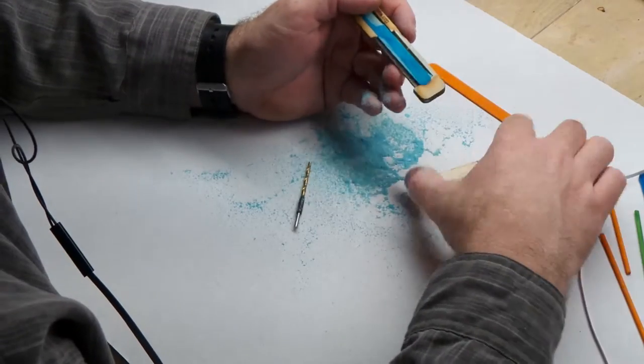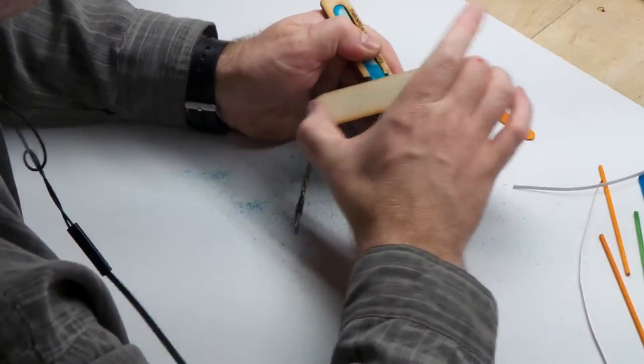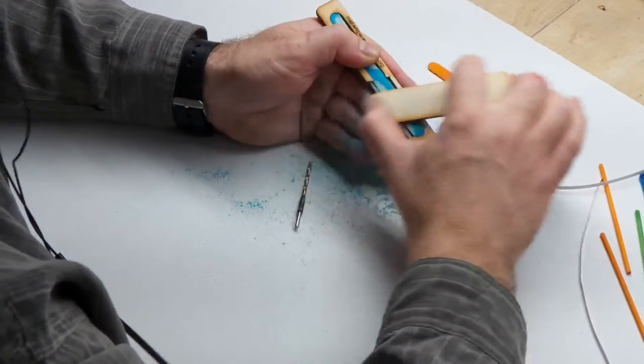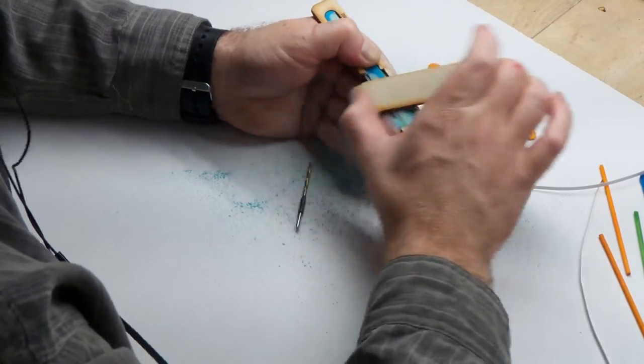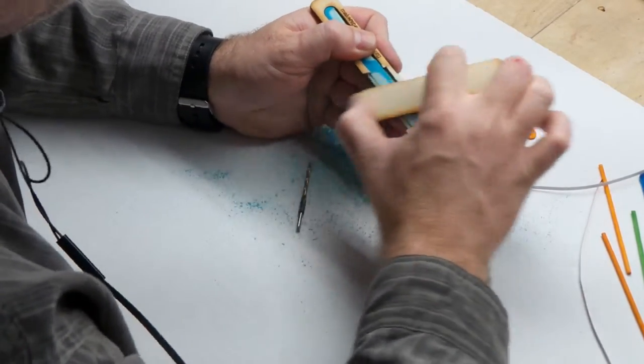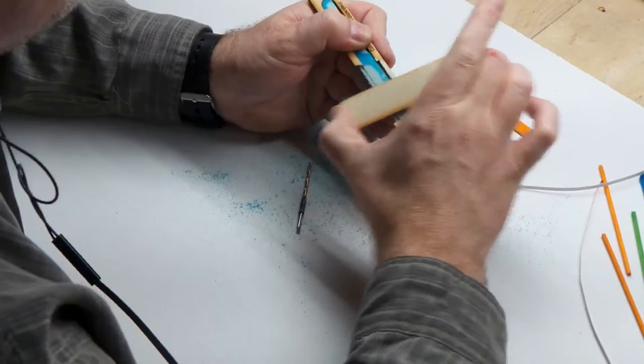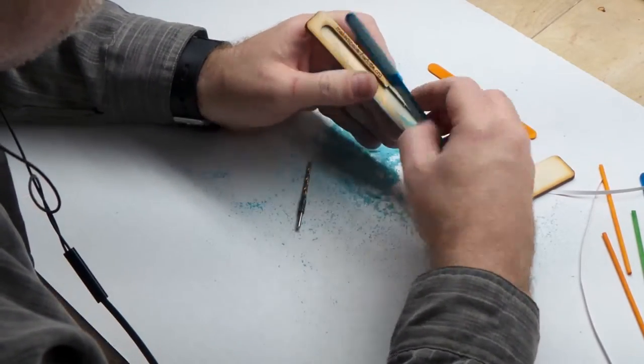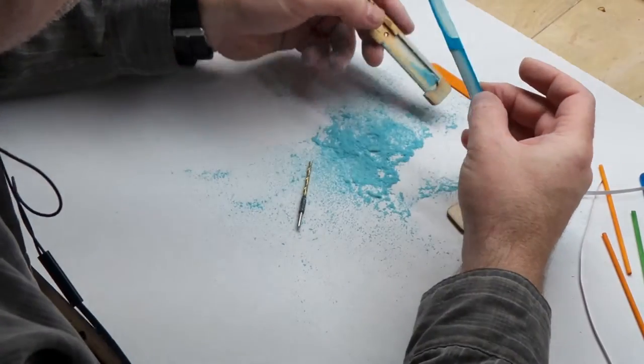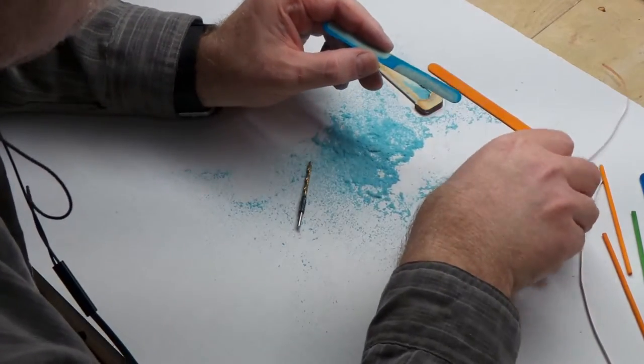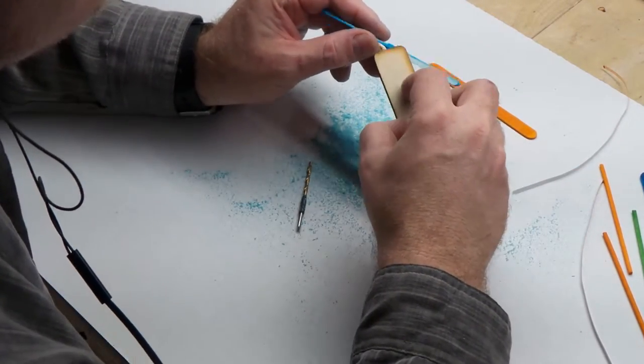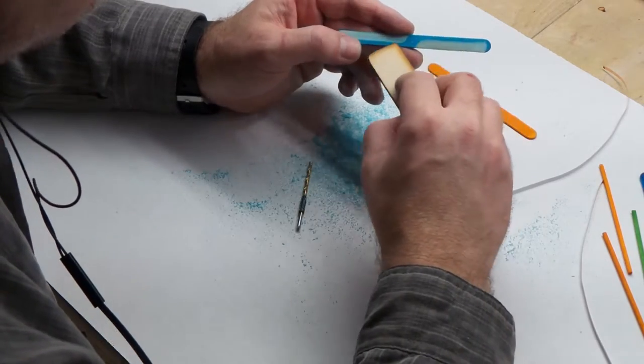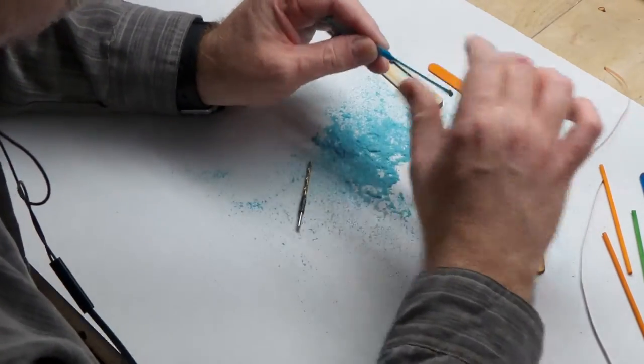This will be the last one. All right, so I'm just finishing up here. We've got four sides sanded. We've got that side and this side. Notice each time it's sanded all the way to the edge, but we leave some meat on the bones. We don't want to take all the meat off the bones.